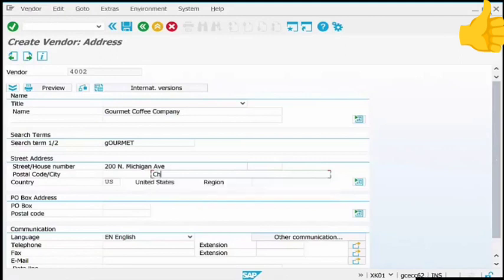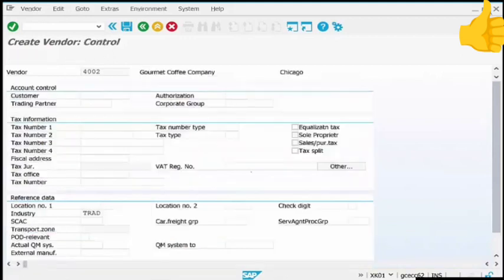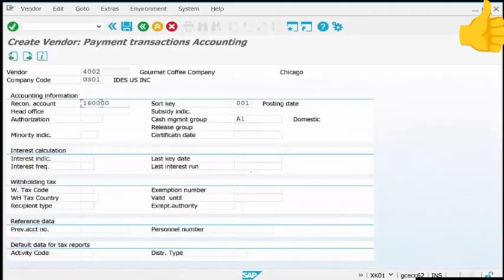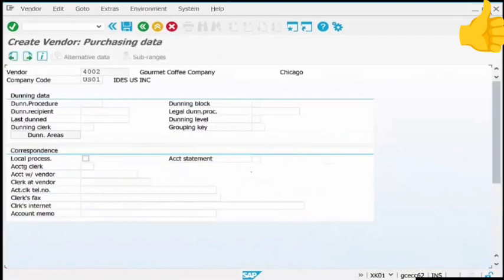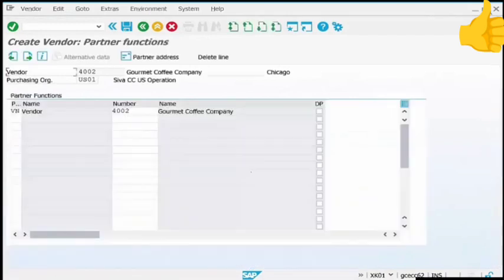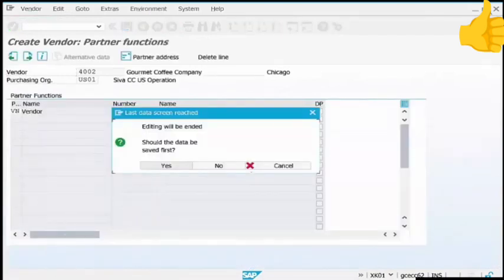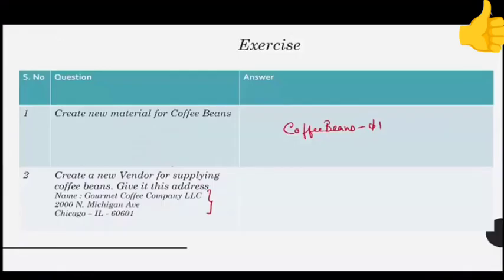City is Chicago. Region is Illinois. Then hit enter, enter, enter, enter, enter, enter, enter, and save. The vendor that we have created for Gourmet Coffee Company is 4002.